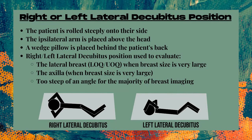A right or a left lateral decubitus position is our next patient position used in breast ultrasound. And this is where the patient is rolled steeply onto their side. This is too steep of an angle for the majority of breast imaging and can actually thicken the breast tissue when used in a patient that has a small to medium sized breast. This is primarily used when the breast size is very large. It can also be used to image the axilla when the breast size is very large to move the breast out of the way of the axilla.